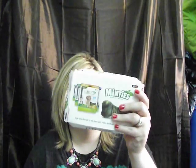Okay, on to the freebies that I got in the mail, because I get excited about couponing, because I just now started and I'm excited about it. I got the Clinical Strength Secret in, and it's just an itty bitty sample, but I appreciate these. I should have got more than one in, because I signed up for my mom and dad and everybody. I sign up all the time for my family, so they should have gotten theirs. For some reason, they didn't get theirs. I got the Minties dental treats for my dogs. They love these.